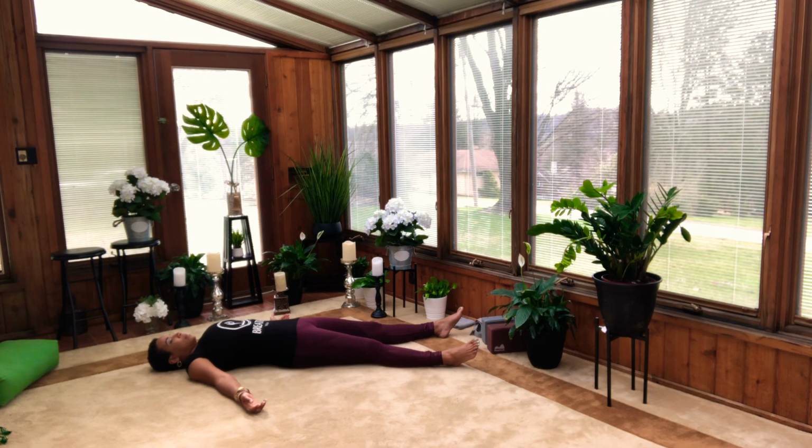Drawing your attention now to your breath. We're going to see if we can keep the breath down deep inside of our belly. We want the breath to come from as deep down as we can, and it lifts just right up to the ribs, right where your diaphragm is. Allowing that breath to be calm, to be gentle, soft. This is your natural rhythm of breathing.